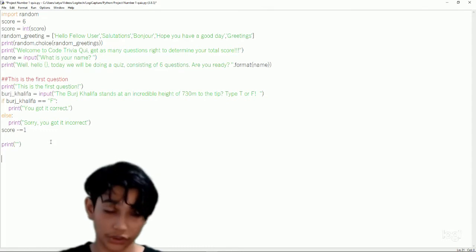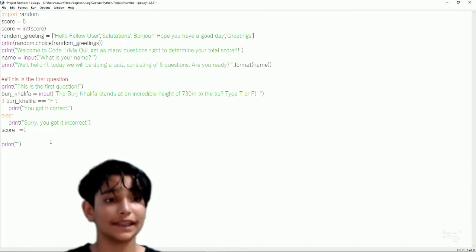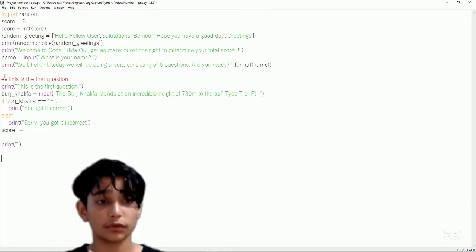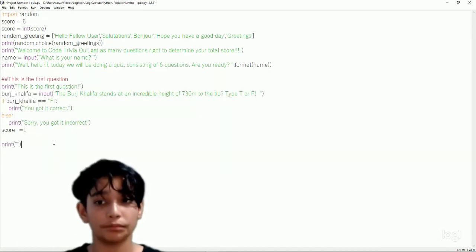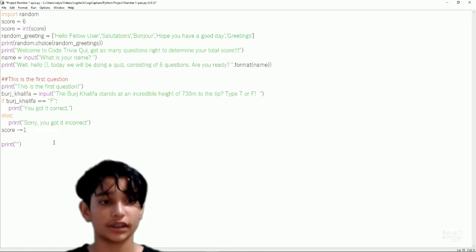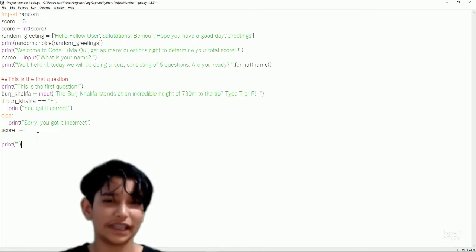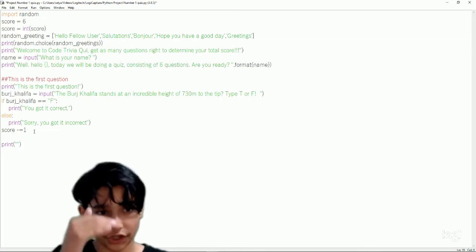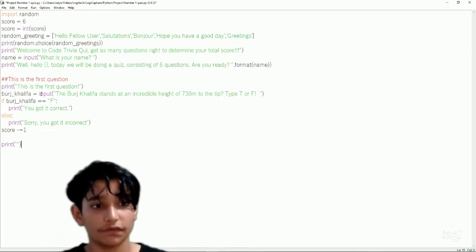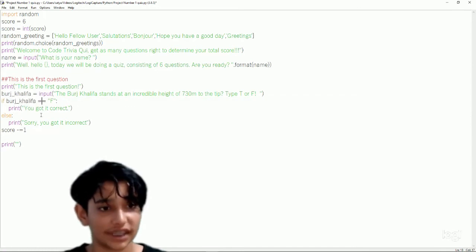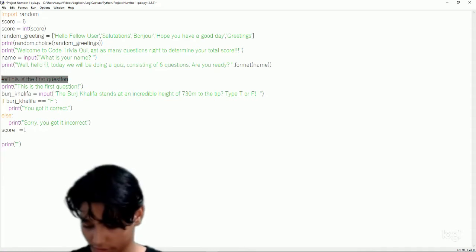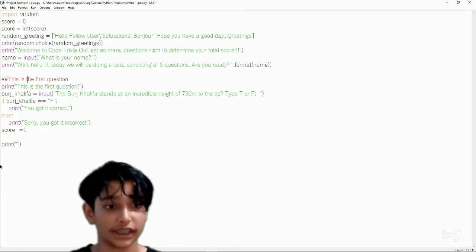Good. Next, we're going to make our second question. So we're going to have 6 questions. It's going to be a little bit hard to type. So if you want to go ahead and cut, copy, paste this first line of code, you can go ahead, but I wouldn't suggest doing this because if you copy your own code, it's like cheating. I suggest that you type it again because you might miss a variable name, you might not type in the proper variable name, it might not even be the same as this one. So actually, let's go ahead and we can copy our comment statement because there's nothing really much we can do to this except this is the second question.